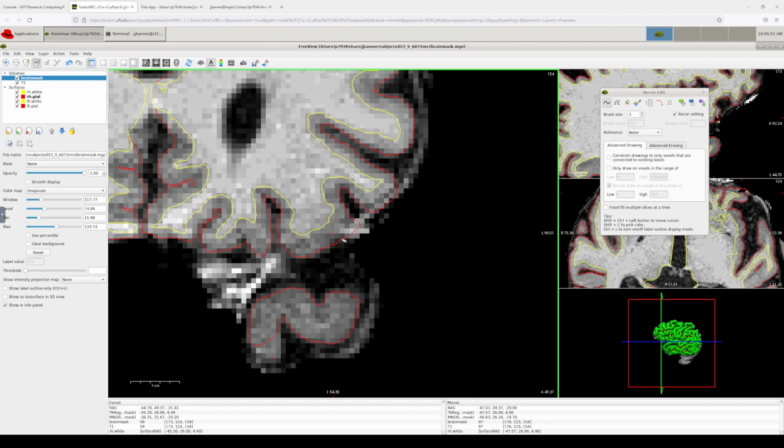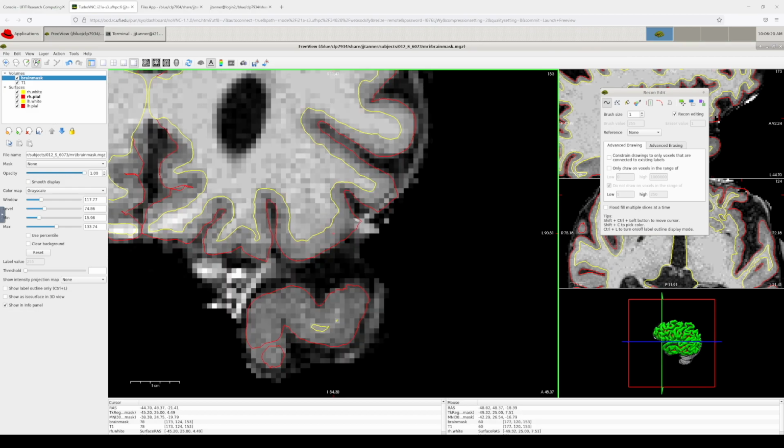So now in this case, I just need to delete a little bit right there, and then that will get ignored, because again, it's going to try to have a continuous cortical surface. So I was deleting that. And again, some of these are a little nitpicky. Keep going back. Then we're mostly out of the problem area now. We still have some showing up right there. Okay, so again, I would keep going back.